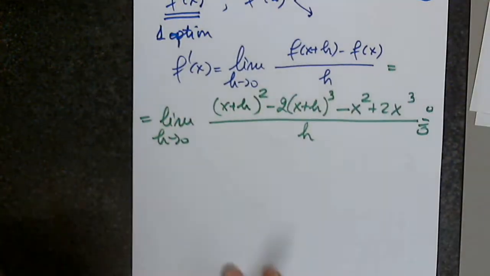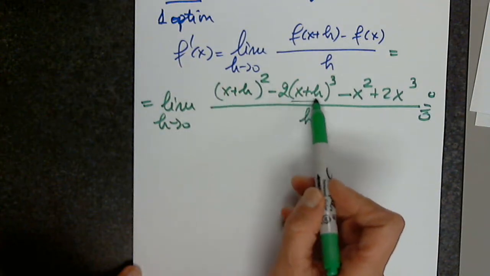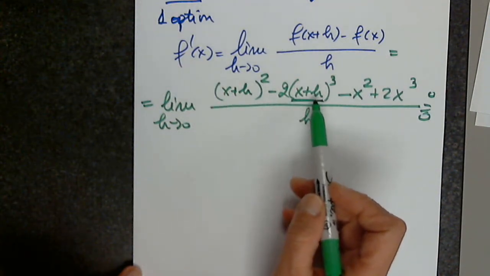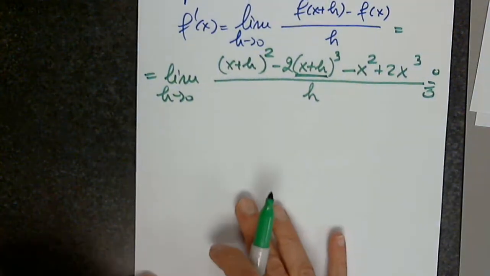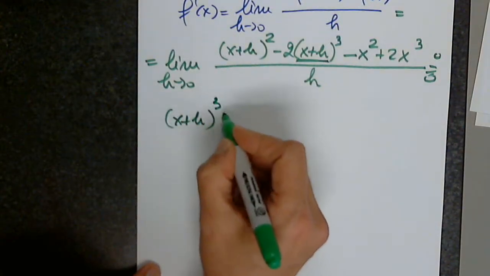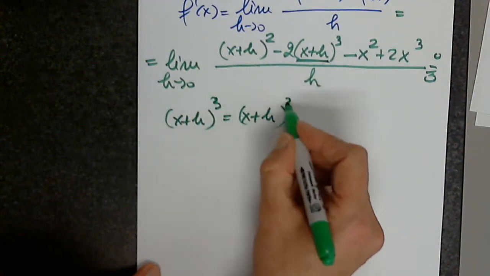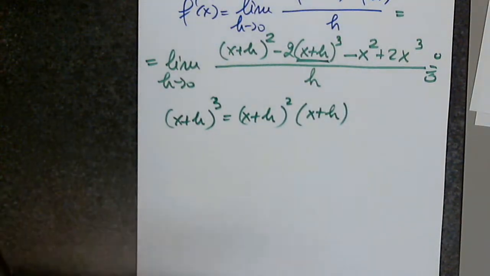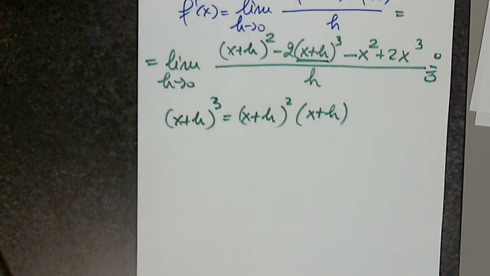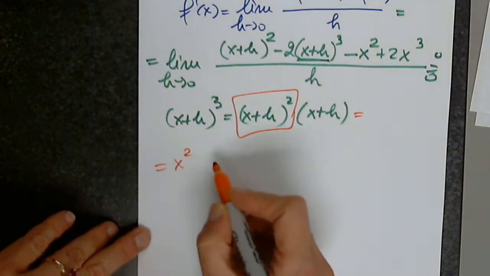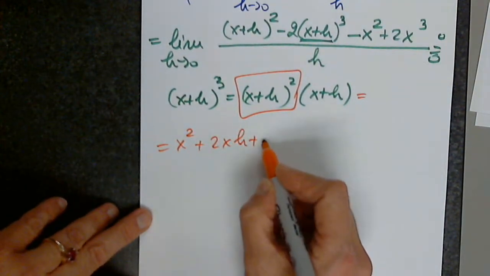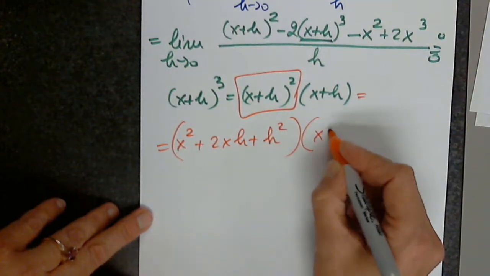Good. So now I know how to square this, but this needs a little bit more work. I personally remember how to cube it, but you may not. So let's take it on the side. So x plus h cubed, I know, is x plus h squared times x plus h. So far, so good? Now, we have a formula that we made on x plus h squared. I cannot even believe that was 5 weeks ago. It's already 5 weeks. So what is this? x squared plus 2xh plus h squared. Excellent.